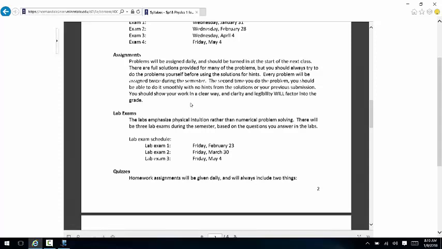And with these assignments, the appearance of your assignments is going to count as part of your grade in a few different ways. It needs to be legible. I know people have different levels of legibility in their handwriting. I'm not too worried about that, but I'm going to expect this to be not difficult for me to read.